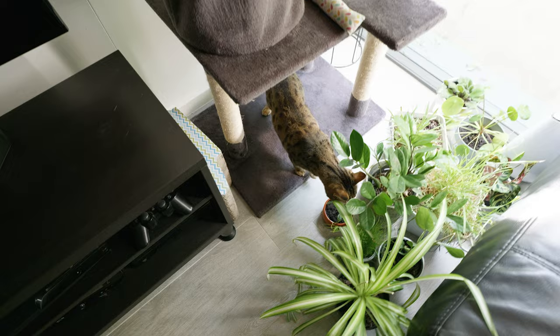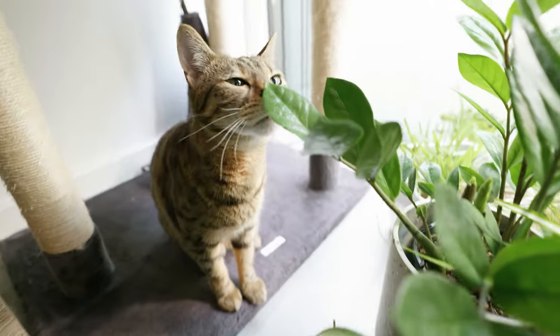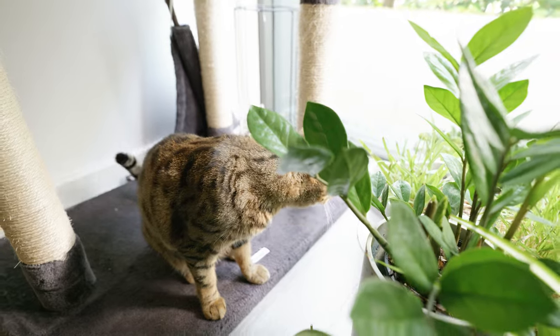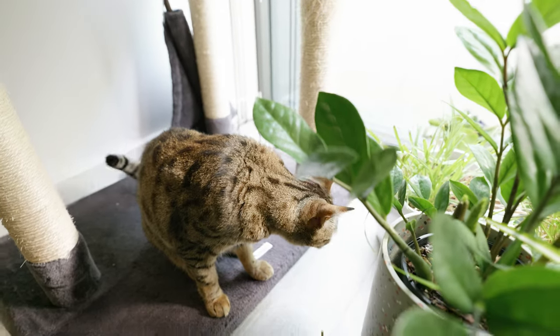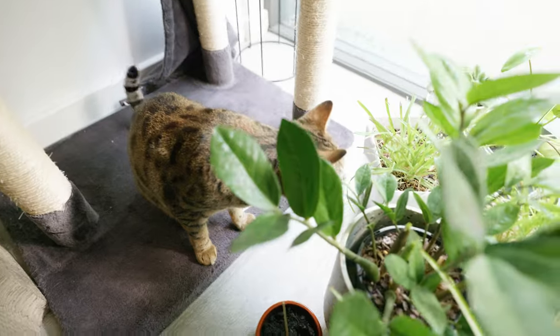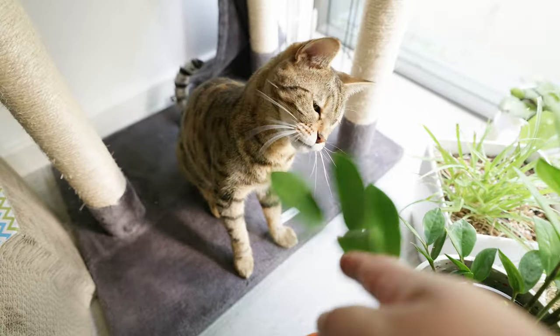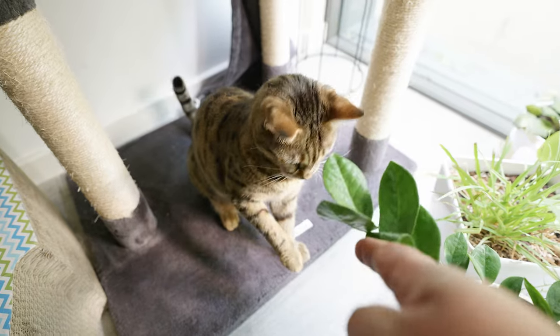Here's the cat. You guys love Bindi. Here she is, doing Bindi things. Bindi, in the garden today, doing some gardening. Oh, that's cute. Don't let Mum see you do that, because if you bite the plant, Mum gets angry. Don't bite your Mum's plants. Bindi, don't bite your Mum's plants.